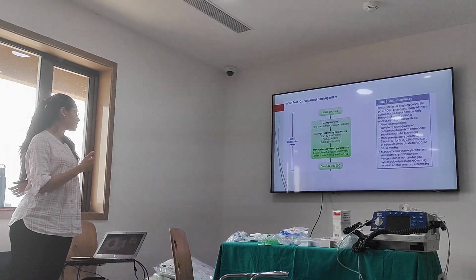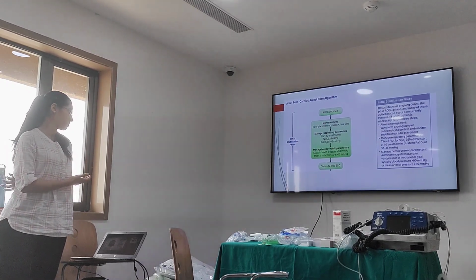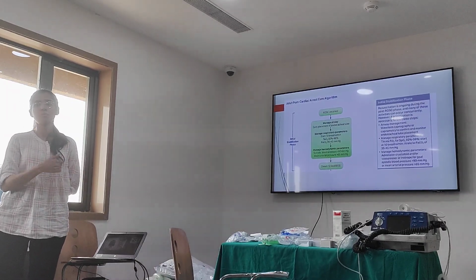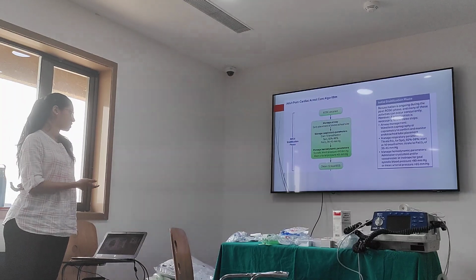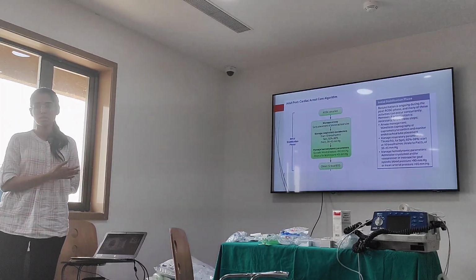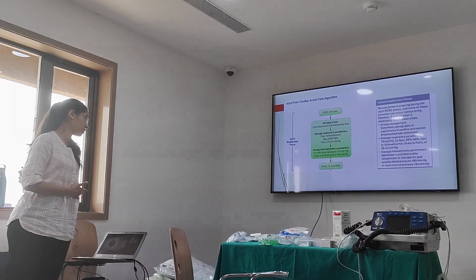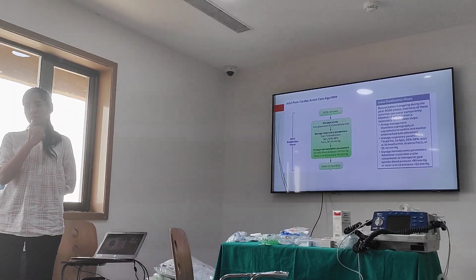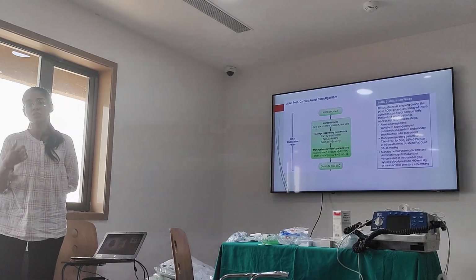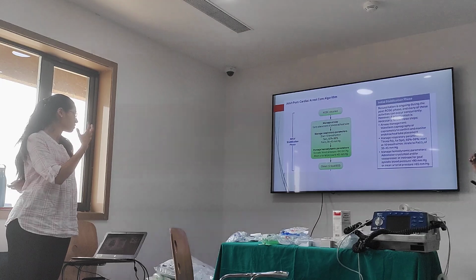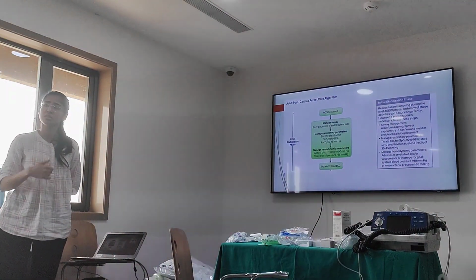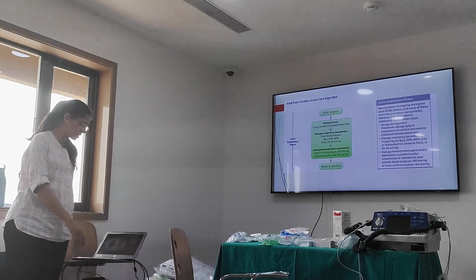The third thing is managing the hemodynamic parameters. If required at this point, you may want to start inotropic support immediately and fluid resuscitate this patient. Okay, and what is our target? The systolic blood pressure more than 90 and a MAP of more than 65. Then after taking care of the ABC, the next thing on the algorithm is the heart, and the next thing will be the brain. So for the heart, you will immediately obtain a 12-lead ECG. While you are doing the ABC itself, the other person has to start taking the ECG.